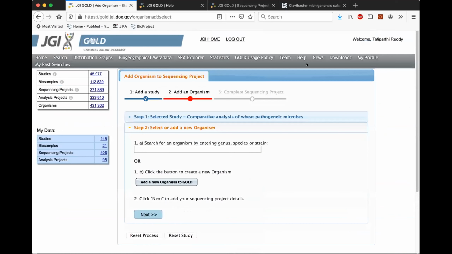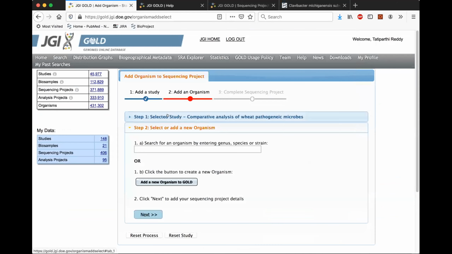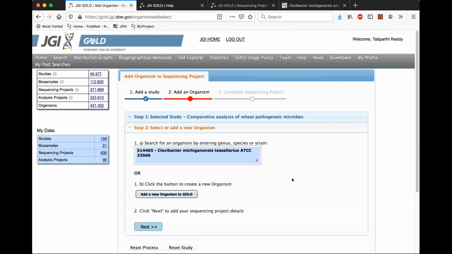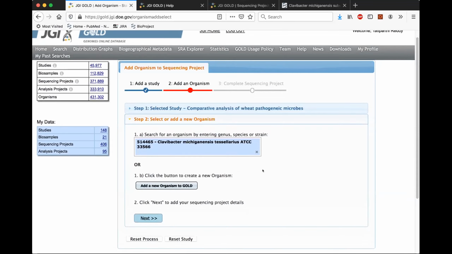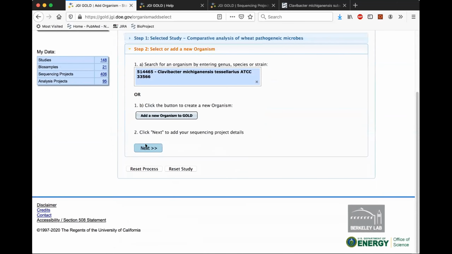So in that case, you can come back here and use the specific identifier to search. See, now miraculously, you just found one organism that is very specific, and you can just select without wading through a long list. So you selected an organism, and then you click next to proceed to creating a sequencing process.